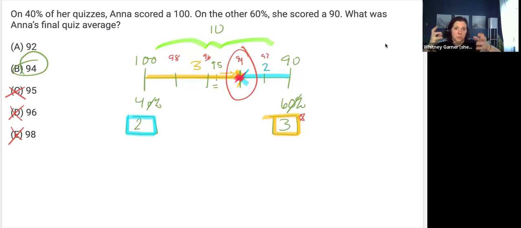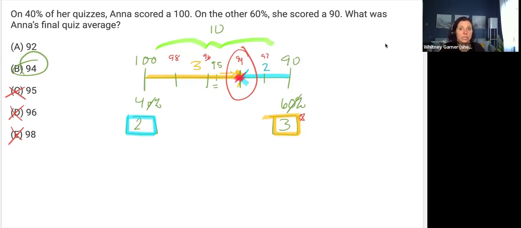So if I know my endpoints, I can always reduce the weights to their lowest ratio. I can always compare what the actual 50/50 would be and estimate where the real average would be. Or I can even mark off tick marks on my line, and then fully calculate where that piece is going to be.